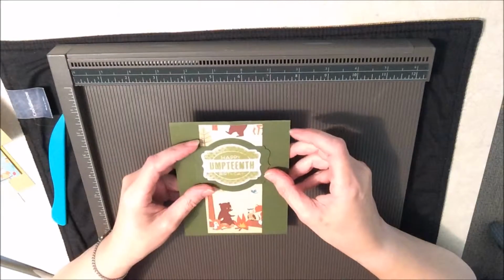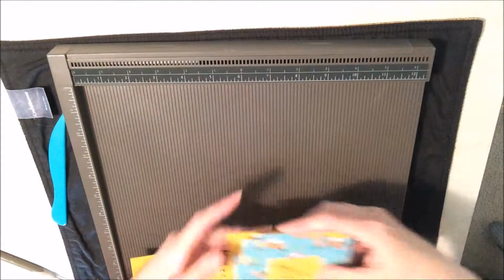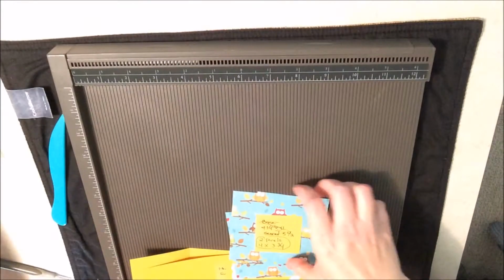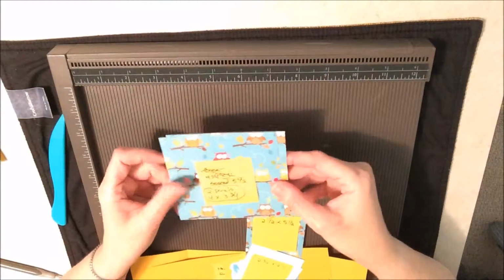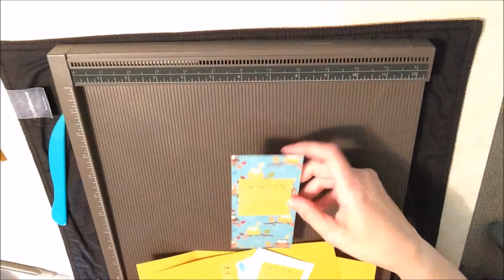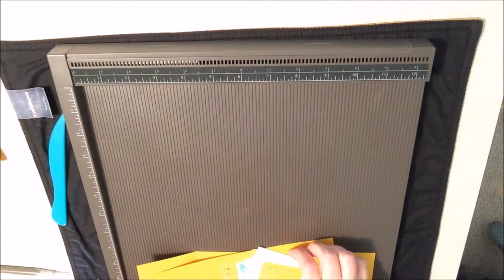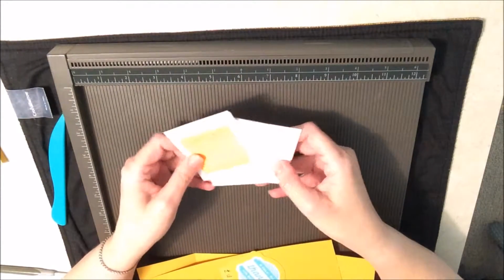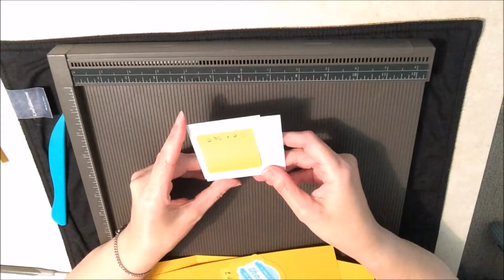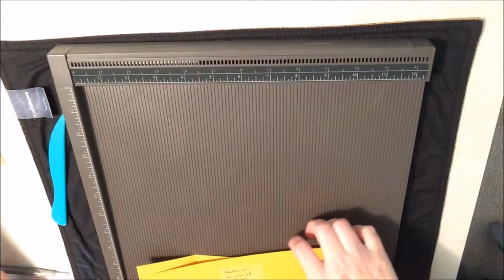And I will attempt to attach a file with the measurements, but basically you're going to want your card base, which is cut at 4 1/4 by 11, scored at 5 1/2. You'll want two decorative panels for the inside, which are 4 by 3 3/4, and one panel for the outside, which is 2 1/2 by 5 1/2. For your 4 panels that you'll decorate for the pop-out mechanism, you have 4 panels that are 2 3/4 inches by 2 1/2 inches. And then this is just a little decorative label that I cut out.